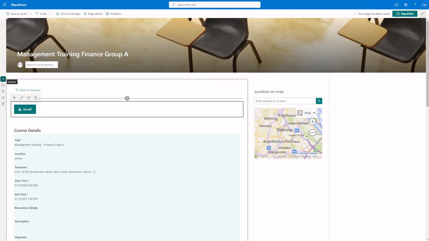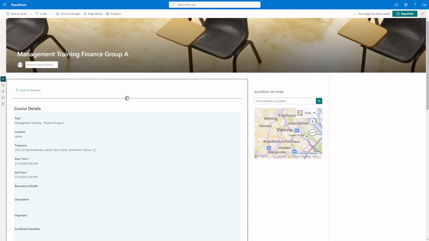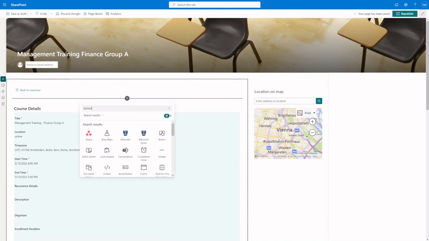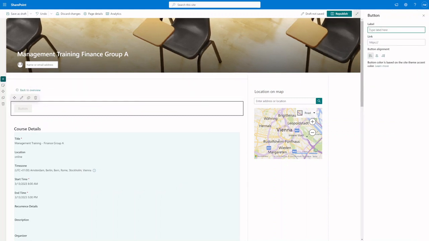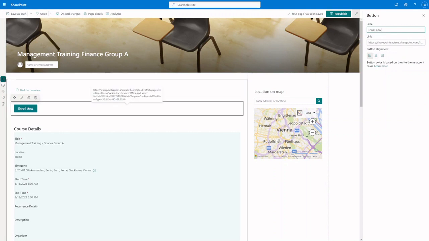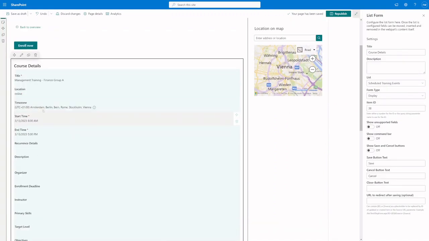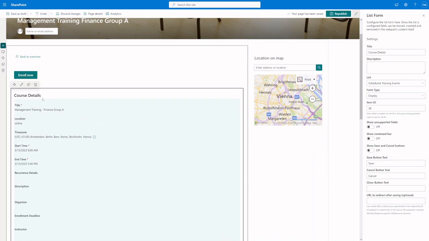So we'd like to change that, and so let's get rid of this default enrollment button and let's add a new one. We can just use a regular button here. And here we can actually paste in the address we just copied. So let's paste that in and let's call it enroll now. And this will now open events 38, 39, and 40.